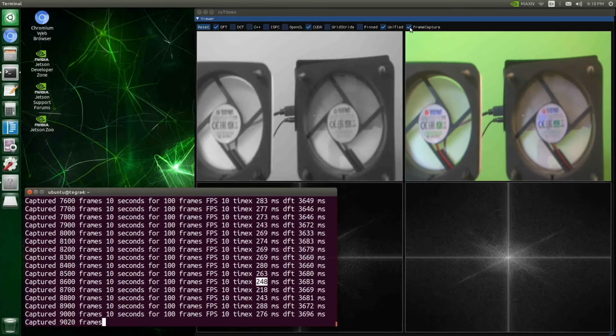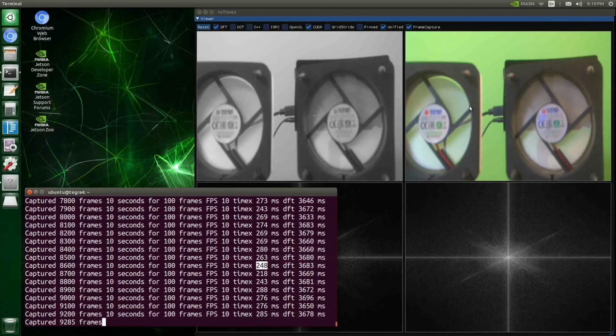However, I want to point out one thing about capturing from the camera directly into the CUDA unified frame buffer. That doesn't work on every platform. It works on the Nvidia Jetson Nano. It gives me an advantage. And it also works on Ubuntu desktop using a GTX 950.